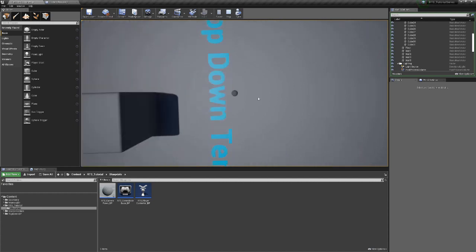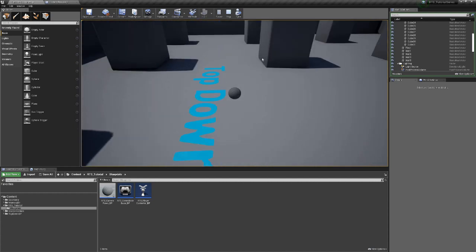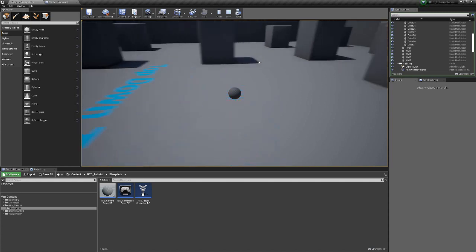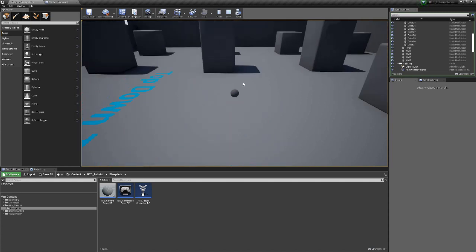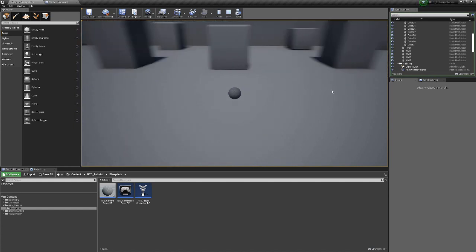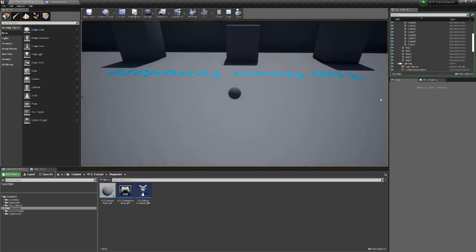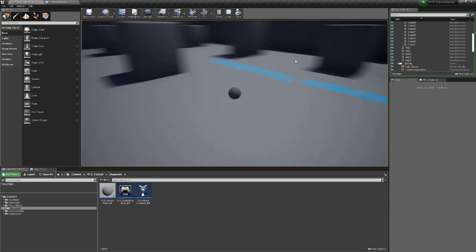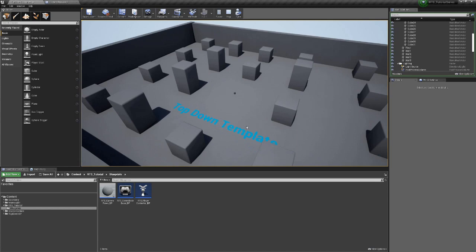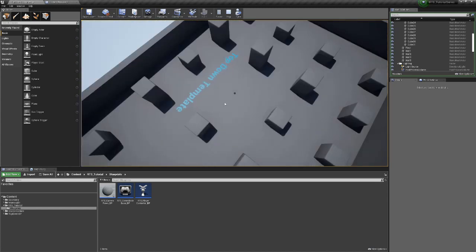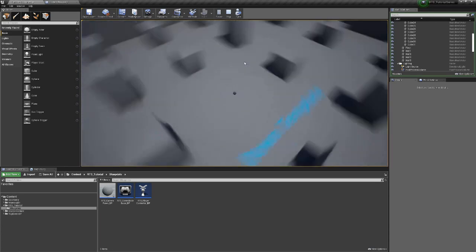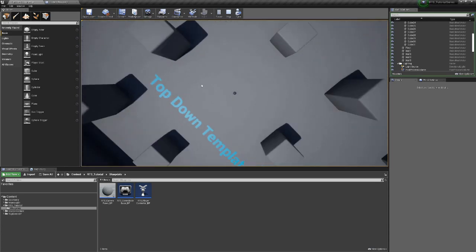So what I want to do while we're here is zoom in for a second. Sorry, I have to think about what I want to do there for a second. So I want to bring it there for a minute. And I want you to see as we rotate it, we aren't rotating around; the sphere is moving with us. So clearly the sphere is rotating. There is some component, either the movement component or the controller, that isn't rotating.